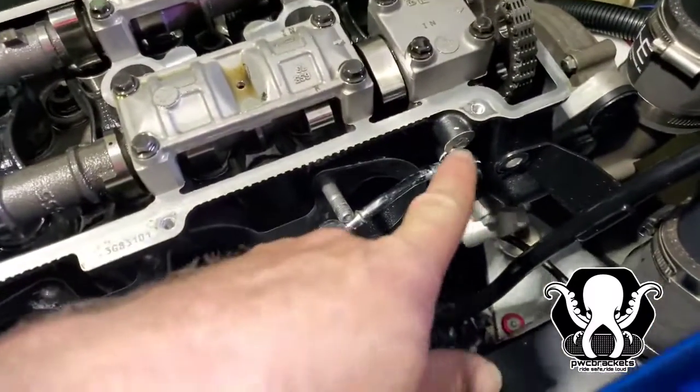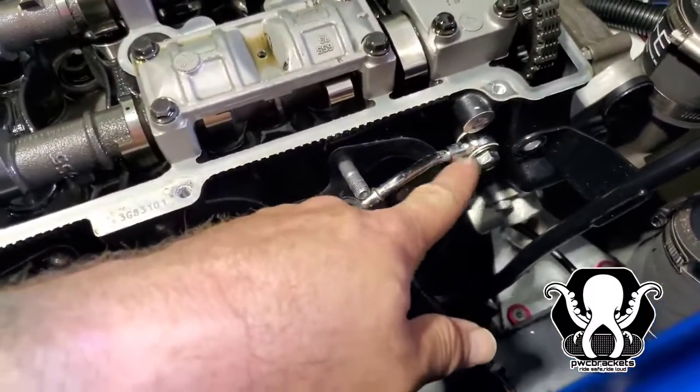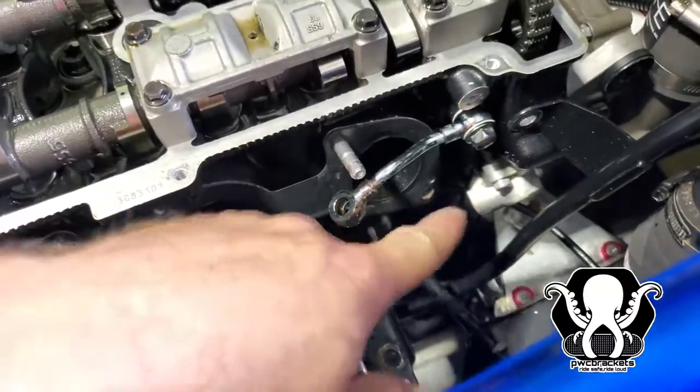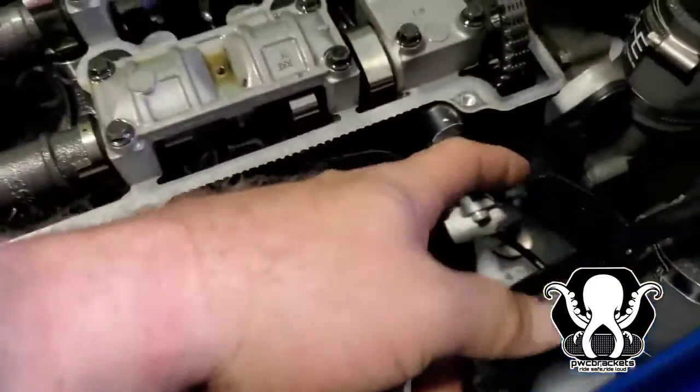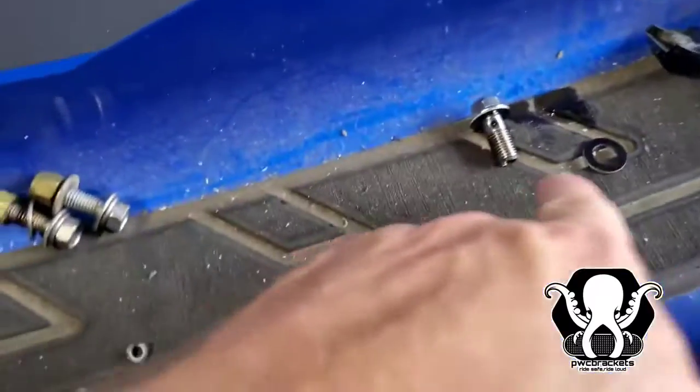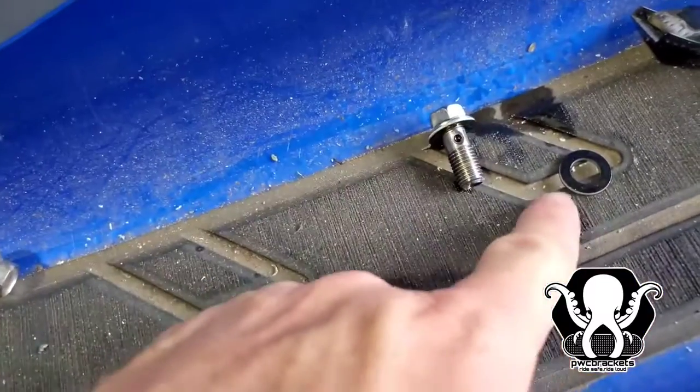So notice real quick, he just basically loosened this one, got it out of the way. We took this one off. He kind of tightens this bolt up by hand just to keep it out of the way. That's what we're trying to do. We also loosened the oil thing, so we have a little bit more room. If you notice, there's two washers, one on the actual bolt side and one on the other side.